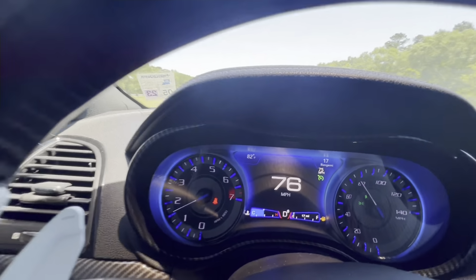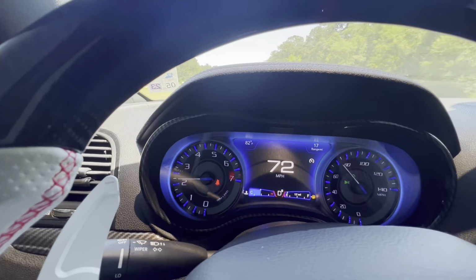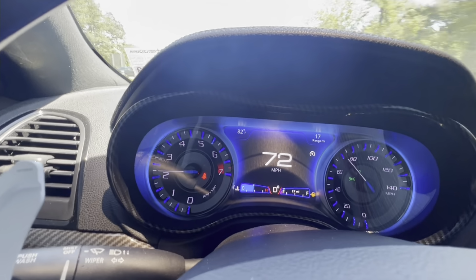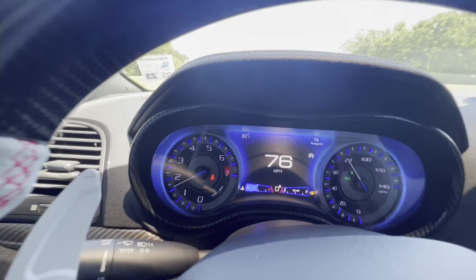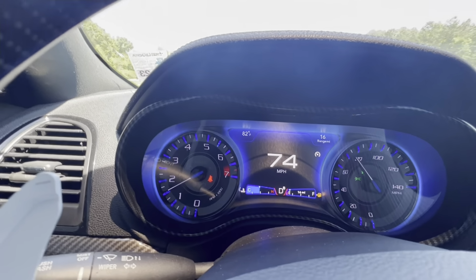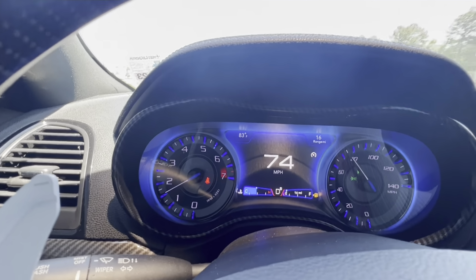Nah, it's literally the next exit where I'm going, so we'll be fine. But that's my first time ever letting it get that low. And you probably shouldn't let it get that low. Well, not probably. You shouldn't let it get that low. You don't want to pick up all that trash out the bottom of your fuel tank, man. So don't y'all do this. But, you know, I'm thugging out here.